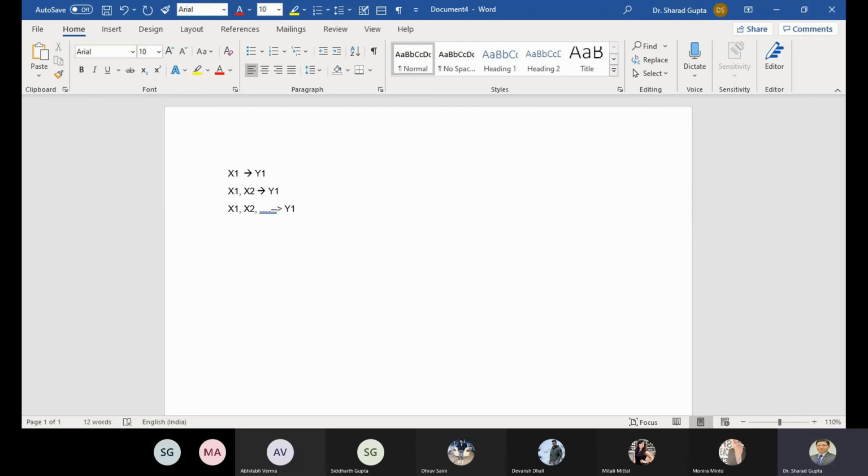Similarly we can have something like this: x1, x2 leading to y2, and x1, x2 leading to y3. Now you can just write like this. Is this thing clear?